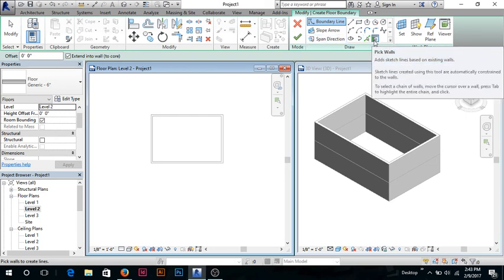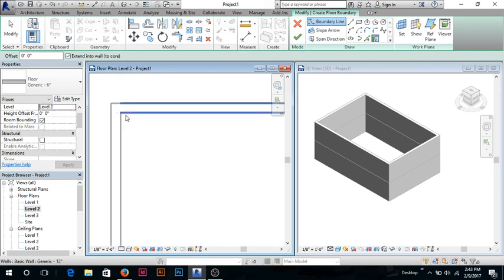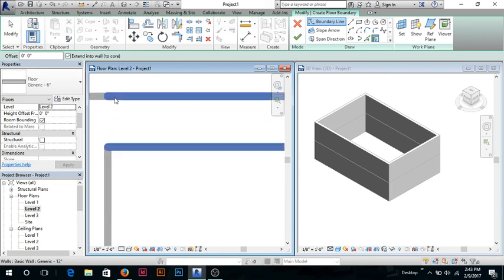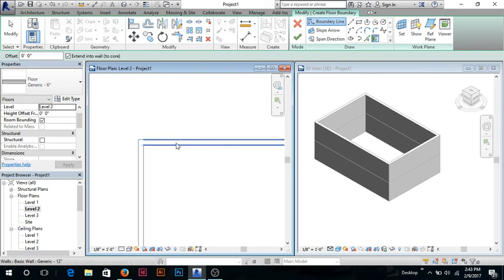And again, we have a nice thing here now. In this case, it says pick walls. So automatically, it can find the walls. And if you zoom in close enough, you see that little dashed line right there. That means it's going to the inside. If I toggle to the outside of the wall, you can barely see it, but you have that dashed line right there. And so I want the floor to be on the inside. So I'm going to tab, automatically selects the inside, and I click, and there you go.